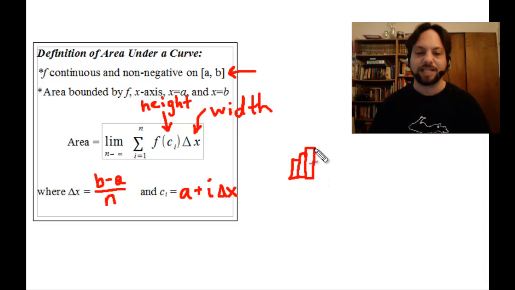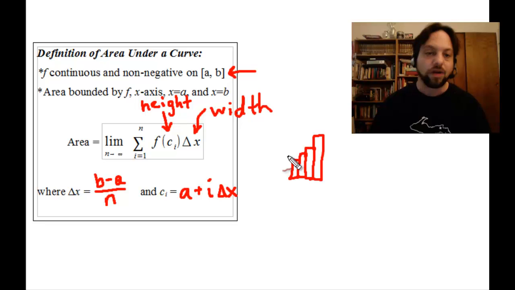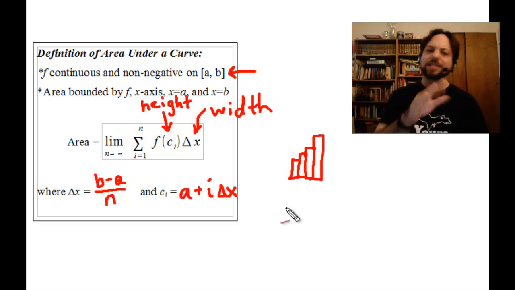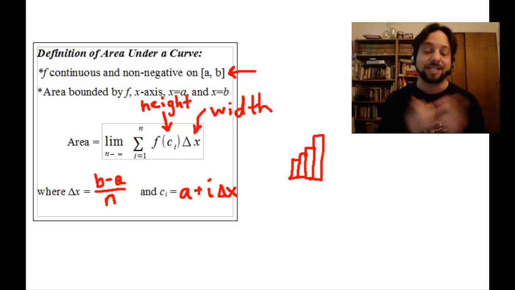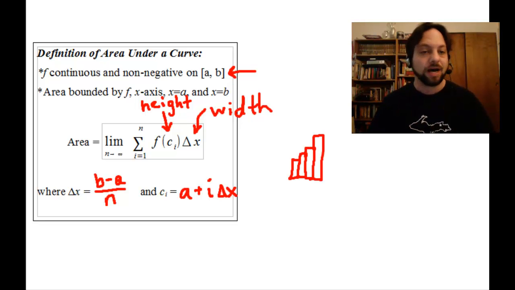Each rectangle has a width of (b minus a) over n, and the height of each rectangle is simply f of whichever rectangle and line we're looking at. So let's go ahead and take a look at an example, see how this all fits together, and you'll see that it's not really quite so confusing once you start getting into the math of the whole thing. So let's go ahead and take a look.